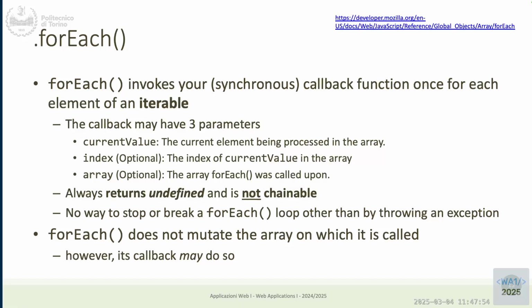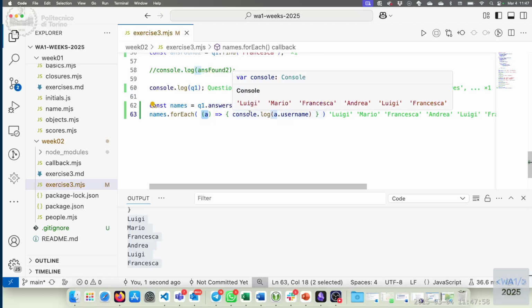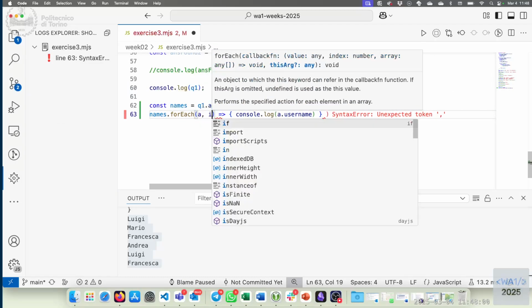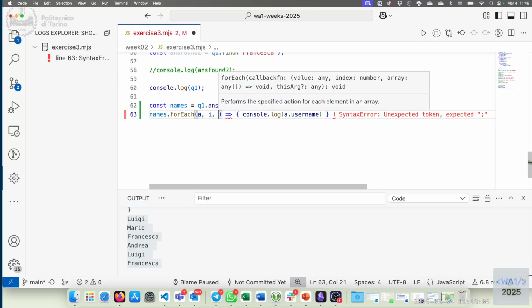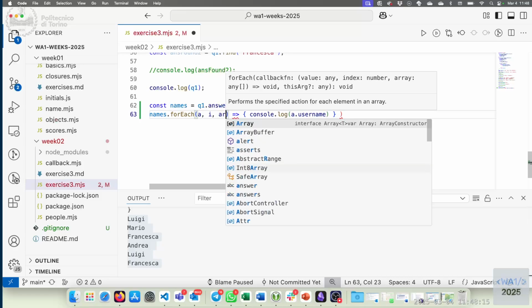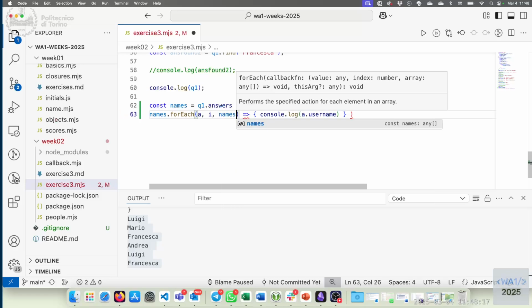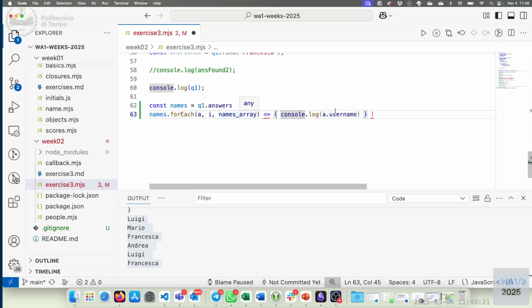So this means that inside my function, we may have i and the names array if I want.